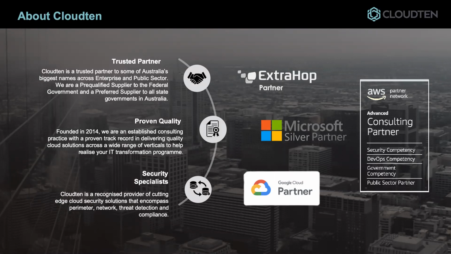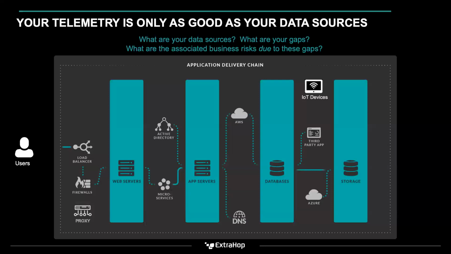ExtraHop comes from NPMD as a background, which is Network Performance Monitoring and Diagnostics, which basically means that we've got layer 7 analytics as the visibility underlying fabric of that. We took that visibility and specifically targeted the security use cases for the customers now, because we've got an application analytics layer available to us at the speeds of the networks, cloud native as well as hybrid. We can surface behavior as well as security anomalies, which are very, very relevant to the customers in real time. That's what my background has been.